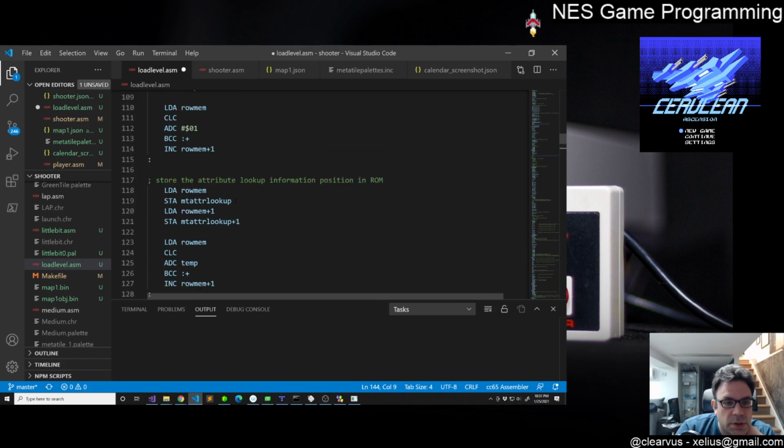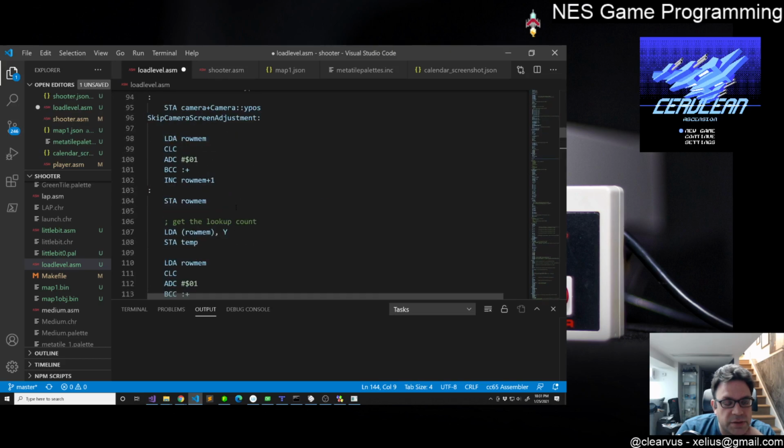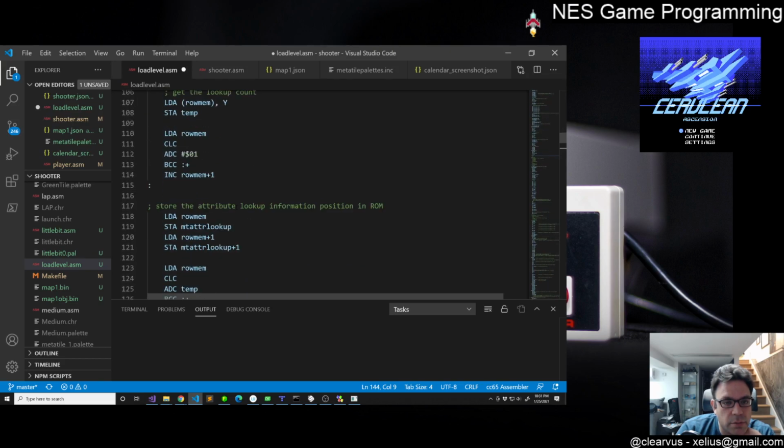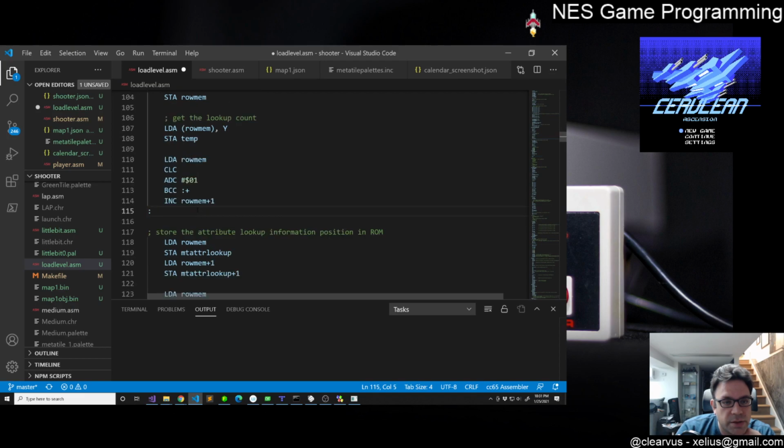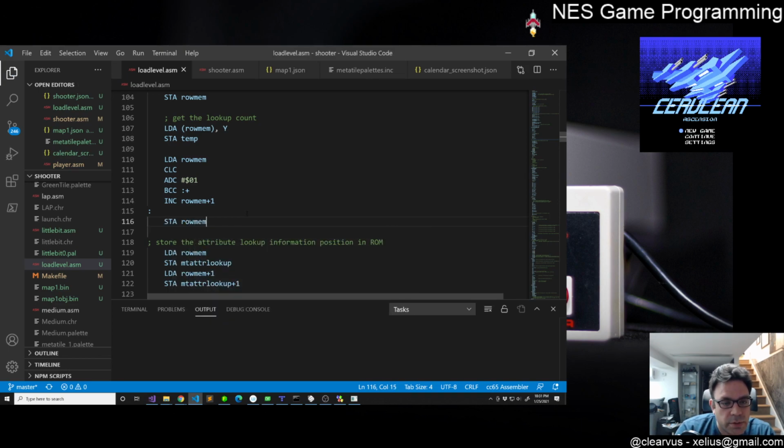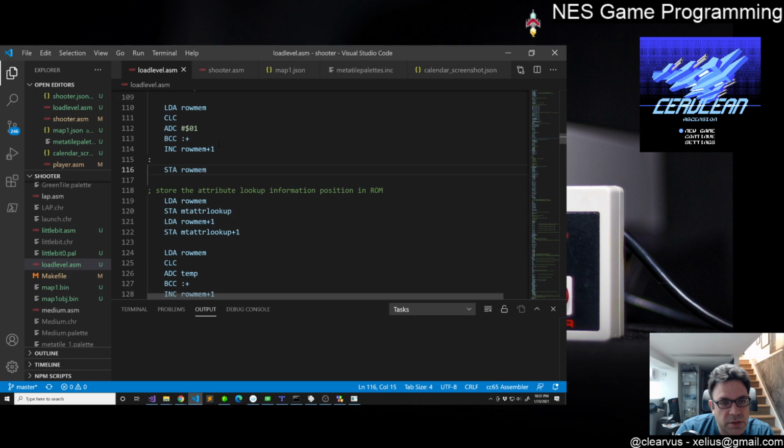Wait a minute. Just thought of something here. Another reason why this is better to have as a macro, because if you don't do the crucial store, then it does nothing. The thing that always confuses me is that the increment loads it, increments it, and stores it in one opcode, which is really nice. The method of load, clear, add, and then you need the store explicitly, and I didn't do that.